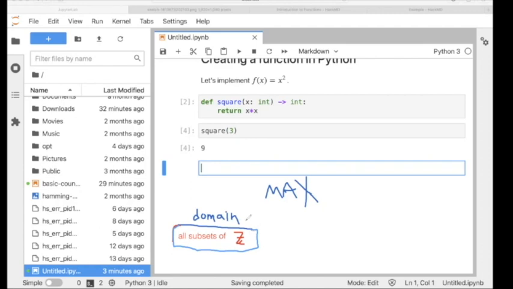So from a mathematical perspective, the domain is all subsets of the integers. And that's weird because our domain here is a set. Our domain has to be a set, right? But our domain is a set of sets. Very powerful idea. Is that too weird? Not weird for me, but it is a little tricky to wrap your head around initially. Sets of sets. Was it weird the first time you saw it? The first time I saw it, yes, it was.